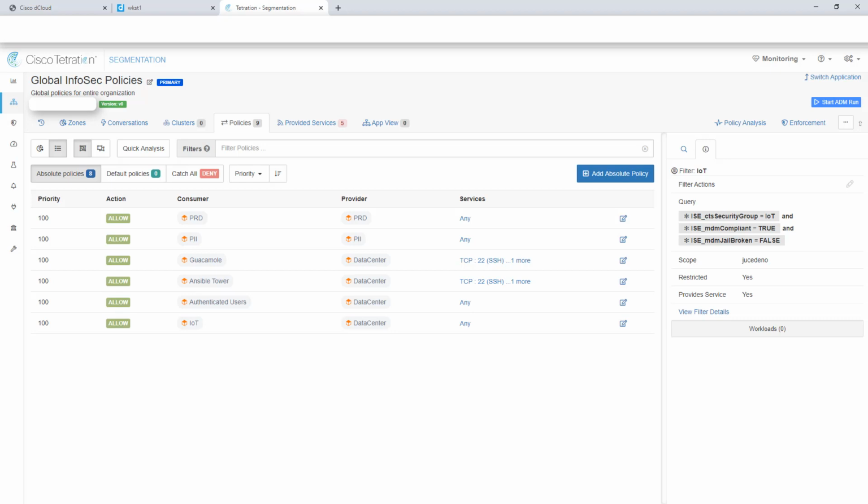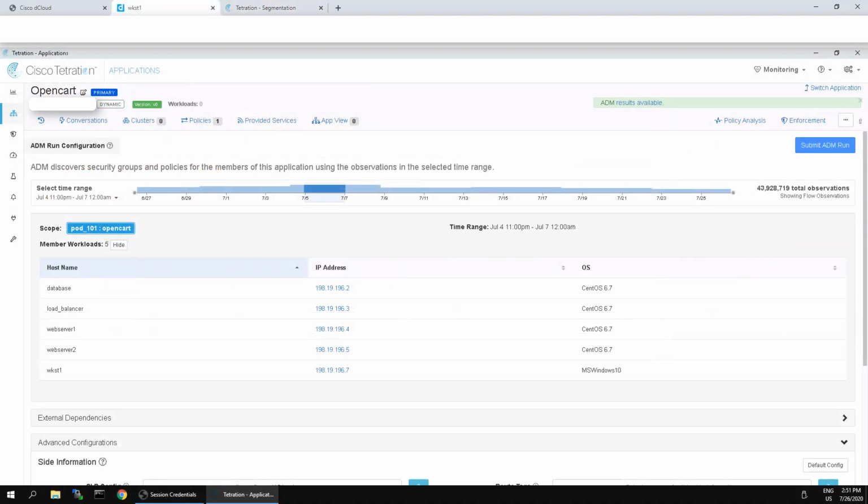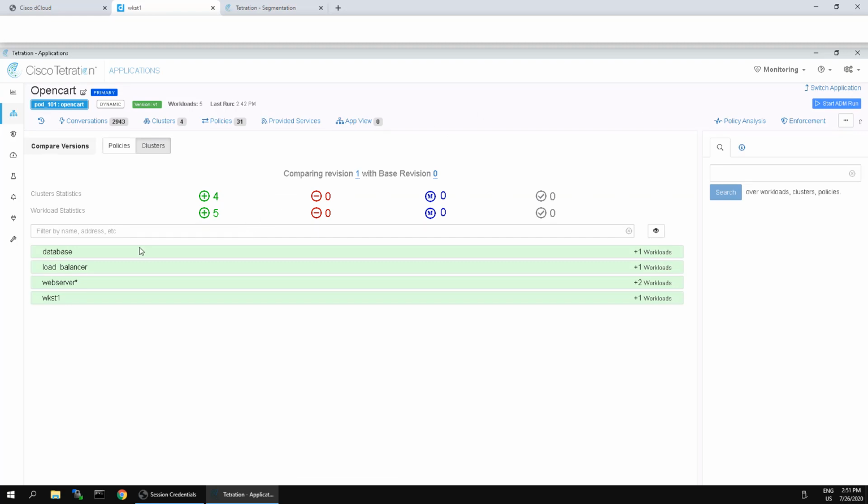So let's pivot back over to our other cluster where I think our automated policy is now complete. All right, here's the moment of truth. This policy is complete, and we're going to see what we're actually able to glean. I'm going to come over here and say results available, and we have 4 clusters.